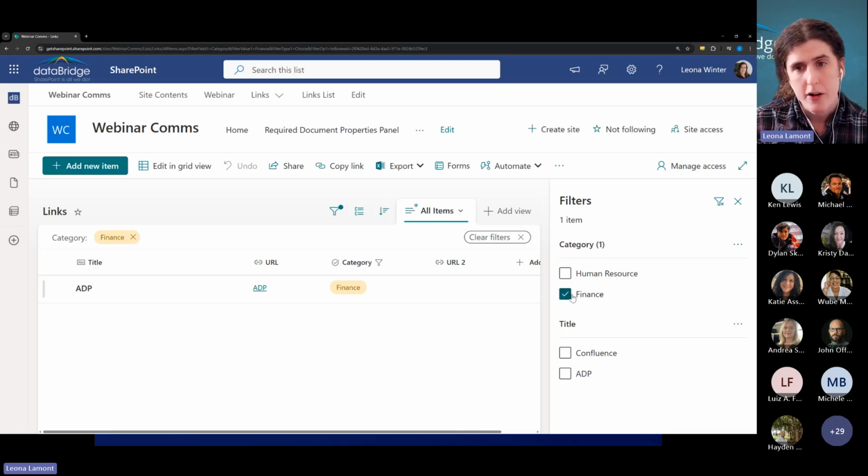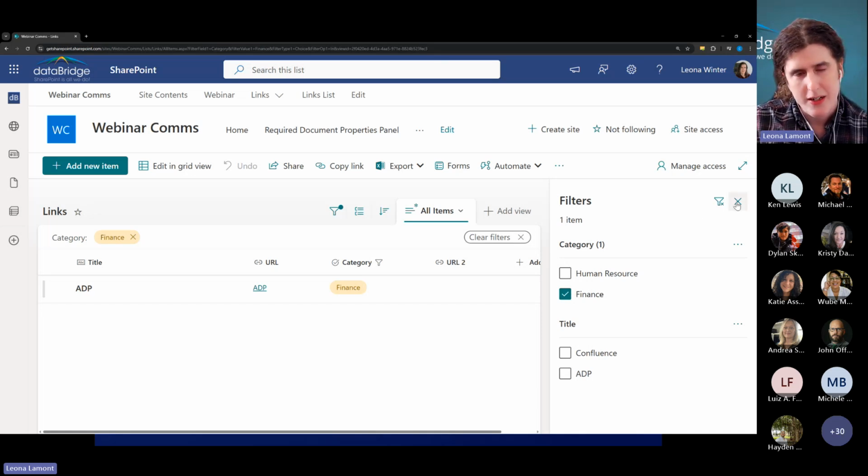So we can see here, if you select any of your filter categories, which again is going to be based off the metadata that you have available, you can easily see and sort and filter your data based off what you're looking for. So again, you could have hundreds or thousands or even tens of thousands of hyperlinks live in a singular repository, allowing for filtering. You can also search off this database table once it has been indexed, which allows you to say, hey, I'm looking for ADP. This can be a hyperlink that pops up into your search no matter where you are, and you can quickly find the hyperlink to this object.